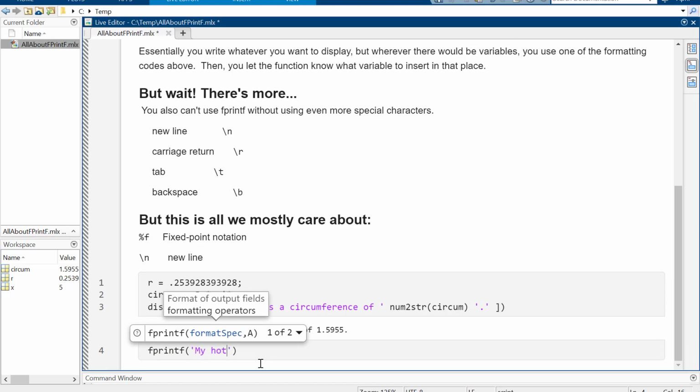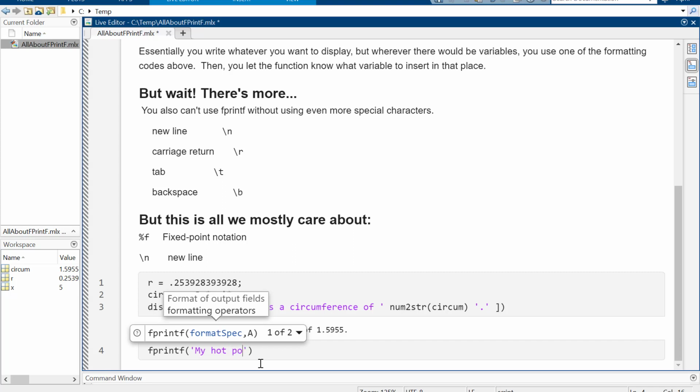Notice I'm not putting in a bracket because this is not a matrix. I'm gesturing very seriously at the computer screen, but this is not a matrix because this is not coming from Matlab. This is old stuff coming from the beginning of time, and I feel like other programming languages also still honor this. This is the thing you don't mess with. You don't mess with fprintf. Other people might call it printf. I think the first F stands for file, or maybe the second F stands for file, and you're like, but it's on the screen, yeah, but we still call it F.